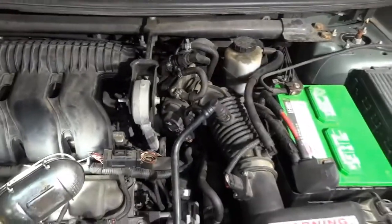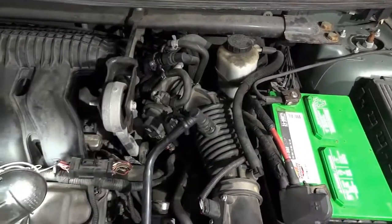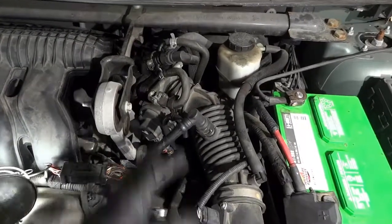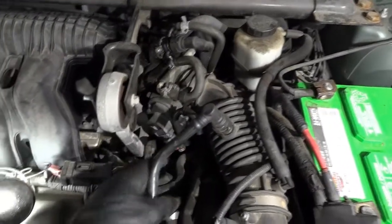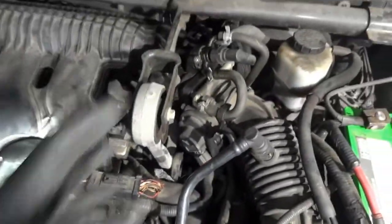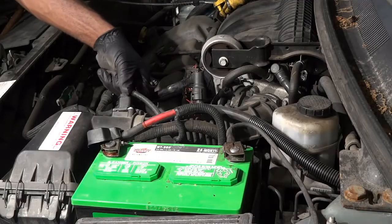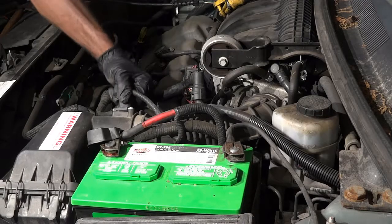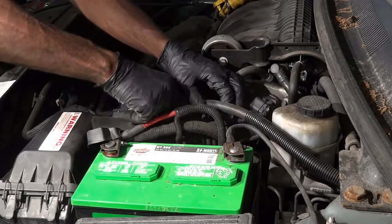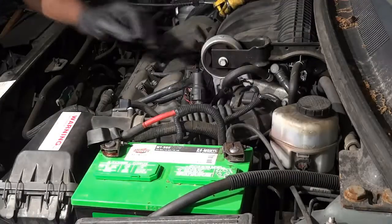So I'm going to let you guys watch over here while I get all this stuff removed. This is pretty straightforward, just disconnecting all these tubes and removing the throttle body. Disconnect the throttle electrical connector right there, and then all this stuff will come out. So let's do that. All right, so I'm disconnecting the mass airflow sensor electrical connector. Let's get this tube out of the way. I'm going to disconnect the battery first.